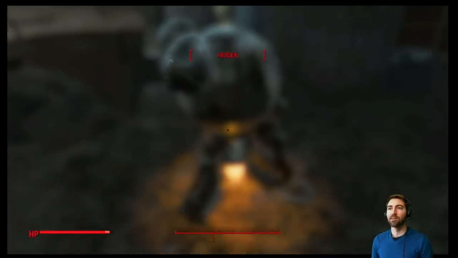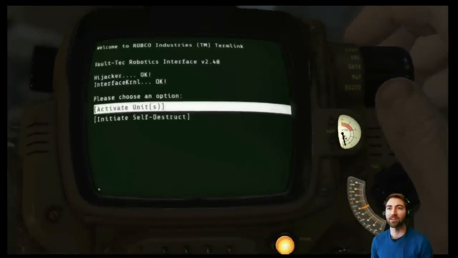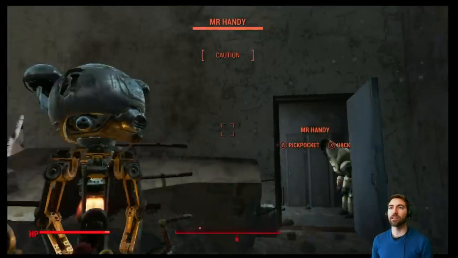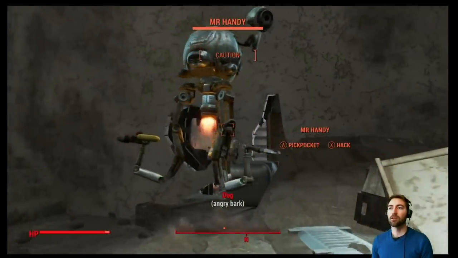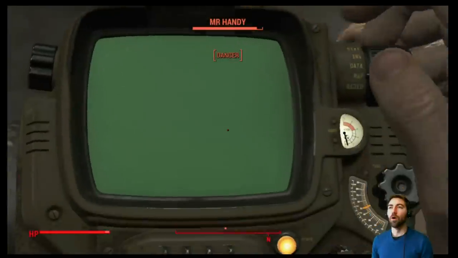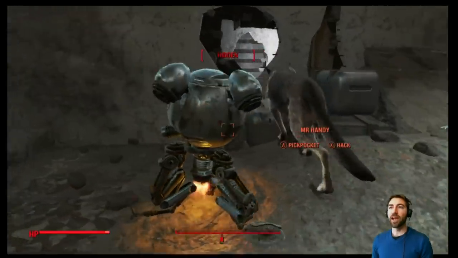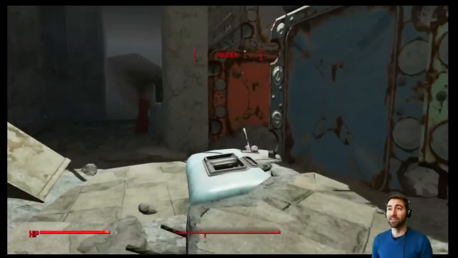Shh. Yeah. Let's hack this dude. Okay, this is the first time I've ever had the opportunity to hack characters. Activate unit. That's the only option I get, is activating him. Is he gonna attack me? Holy crap, I think he's actually going to attack me. Shut him down. Yeah. Oh, I did not realize that was how that would work.